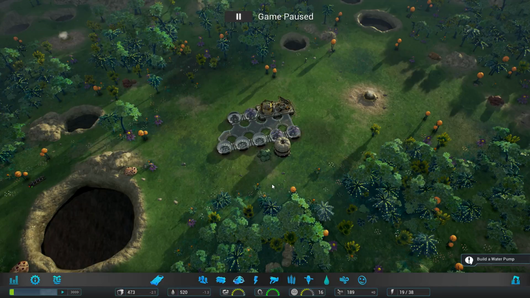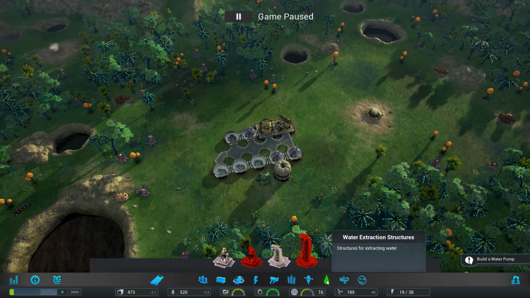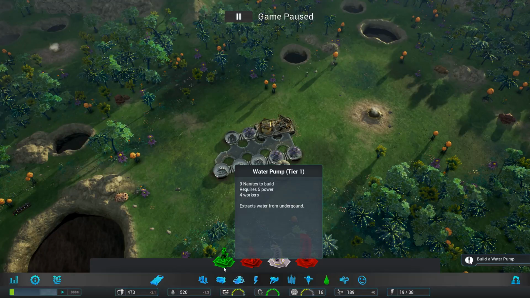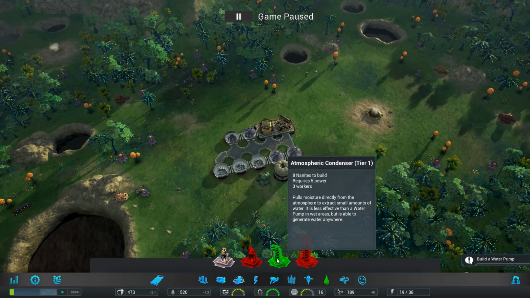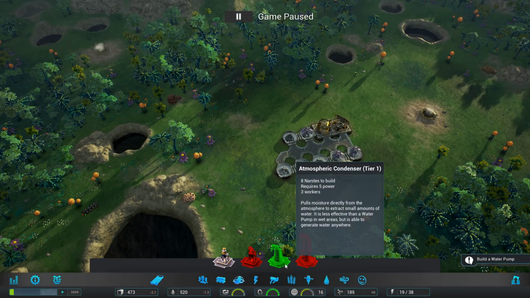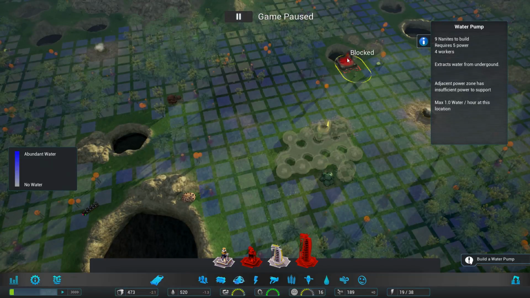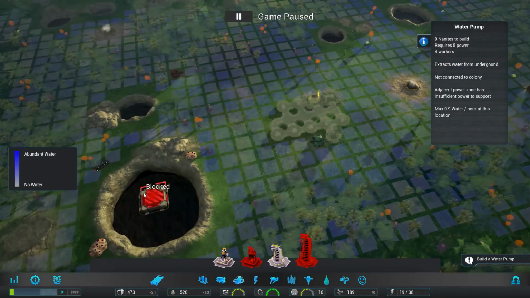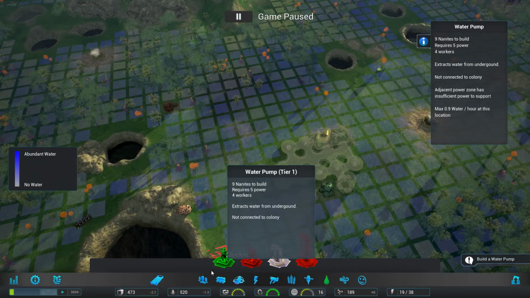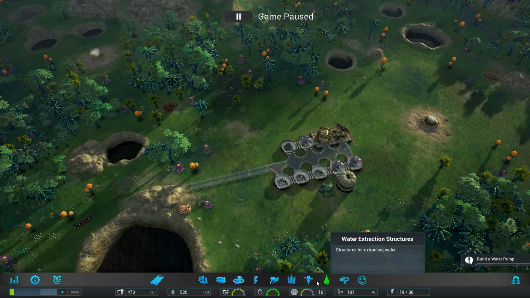Let me pause the game real quick. Alright, so we've got water. We need water. Let's take a look at the water structures. Now there are two different flavors of water structure. We've got the water pump, which pumps the water out of the ground, and the atmospheric condenser, which condenses it from the air. The atmospheric condenser is not as good as the pump, but it doesn't depend on the terrain. Now, if we look at the pump here, we can see there are some pretty well-watered tiles in the area, which means lots and lots of H2O for us to play with here. In fact, there's a really good one right down here. So what I'm going to do is extend the tunnel down this way.